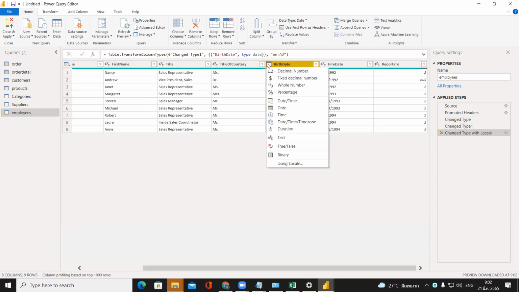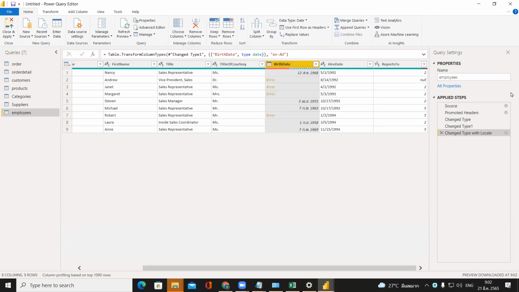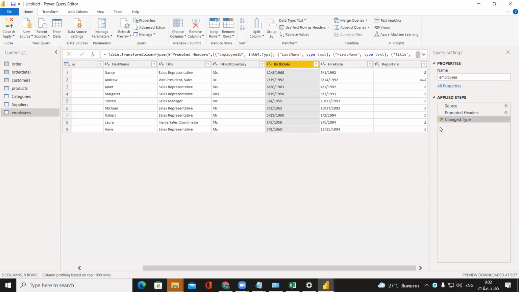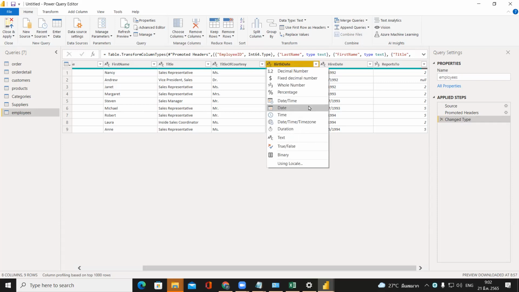Okay, this one. You can see that if it doesn't work here, you may have to undo it first, and then let Power BI justify it later on.